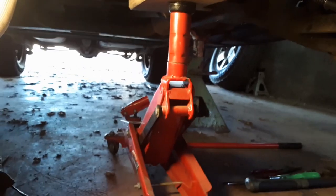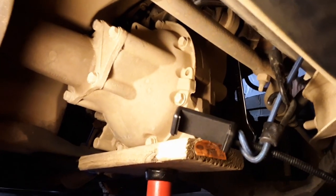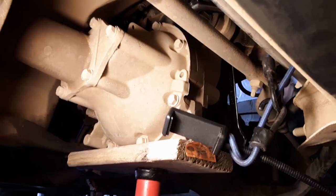Okay, so I'm able to get to it with my ratchet in there. It's getting it loose, but I feel it starting to drop a little, so I'm going to go get a jack and get it set up under this thing to hold it up. All right, before we went any further, we put the jack under here, put a little board on it, put it up under the differential right there to support it, because it's coming down. All right, let's get back to it.